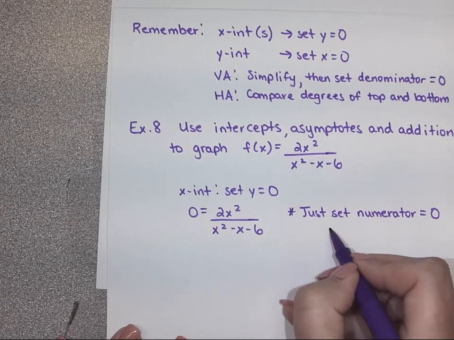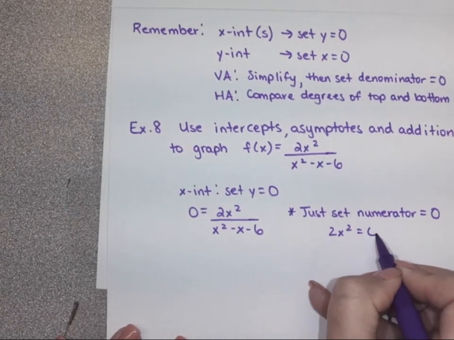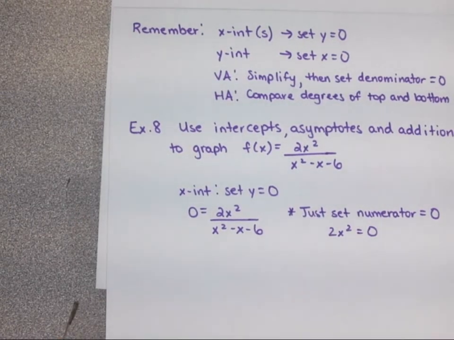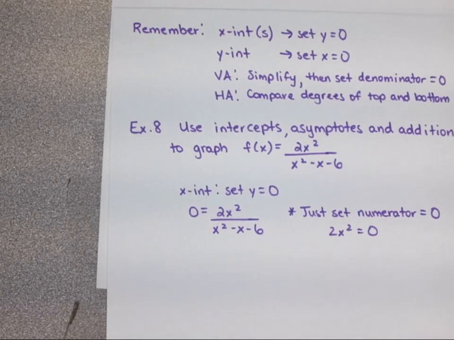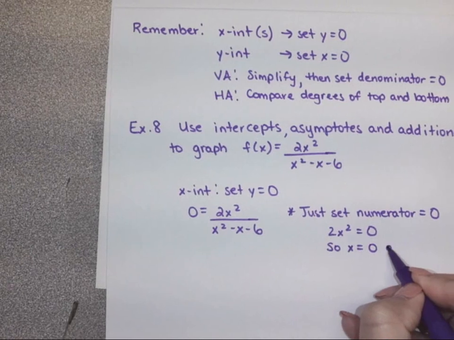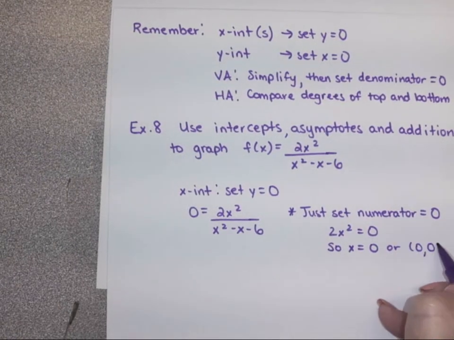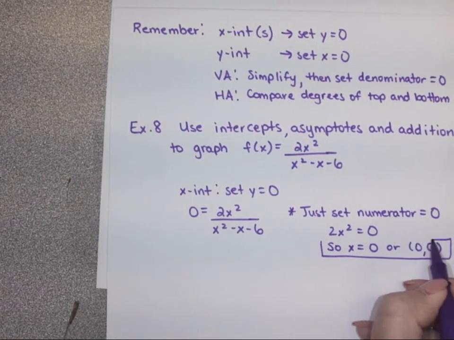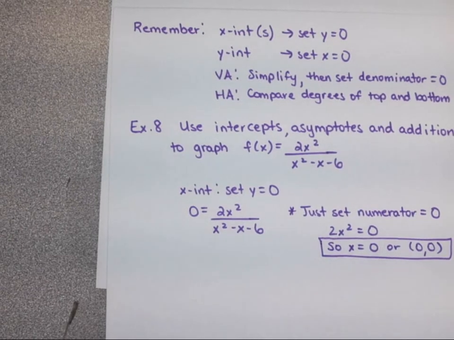So that's pretty easy. So we'll just say, okay, 2x squared equals 0. Don't overthink that. You can divide by 2 and then square root it, but what's it going to have to be if it's just 2x squared equal to 0? What's x going to have to be? 0. Yeah, x is 0. Or if we wanted to list it as a point, it would be the point (0, 0). So I'm going to circle my pieces as I go. So we know it crosses through the point (0, 0).